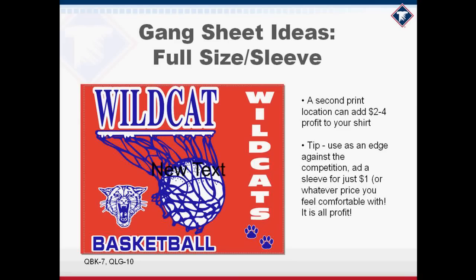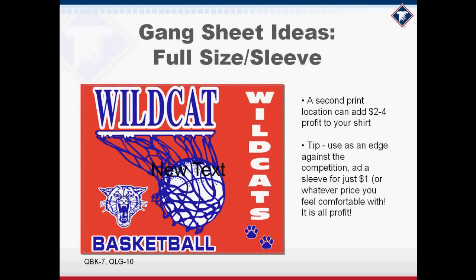These are all just ideas. Definitely a great way to generate more money just by utilizing all the space on the sheet of paper. And a sleeve size is perfect because when you do a full-size transfer, like the big Wildcat basketball here on the left-hand side, you don't have a lot of room left on the paper. It's kind of just a skinny strip of room on the end of the paper. But a skinny strip is exactly what a leg or a sleeve size is, so that's actually perfect. It's perfect to do sleeves like that.